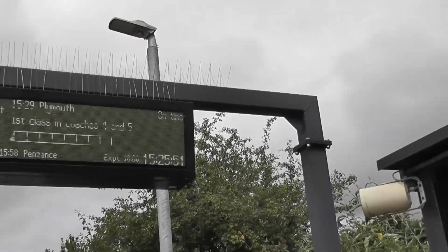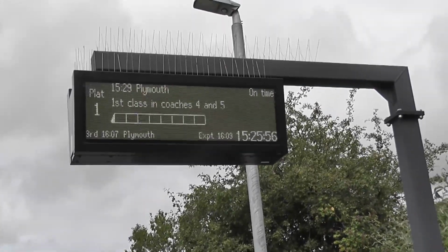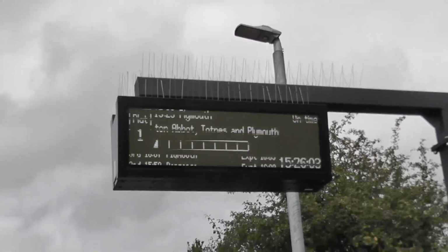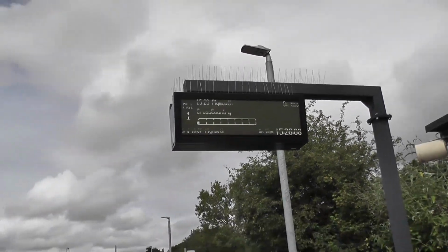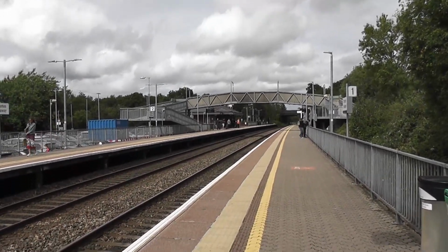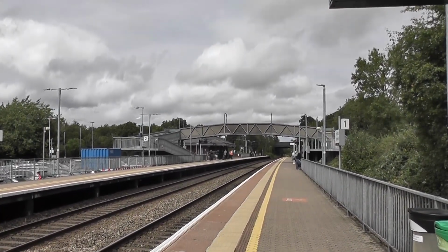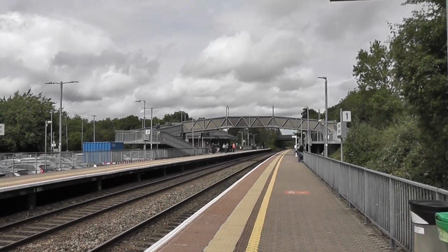So, because of the delay at Taunton, we've only managed to do not even 15 minutes. We're meant to do just over half an hour, but now we've only done about 10 minutes at Tiverton Parkway, which is quite shocking. It's quite terrible. But unfortunately we are now relying on cross country to get us to Exeter. The good news is that it's 220.005 with another train, the Pride Voyager. That's the only good news. And it's on time. Yes.